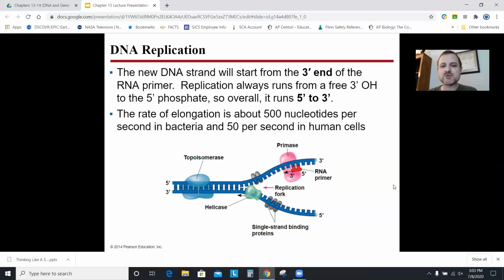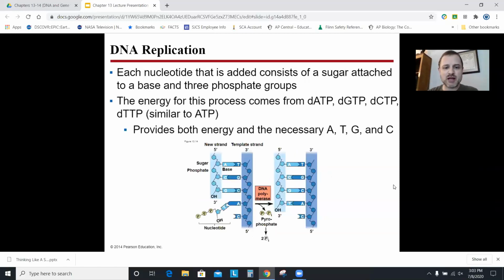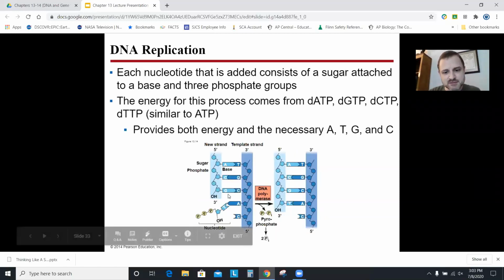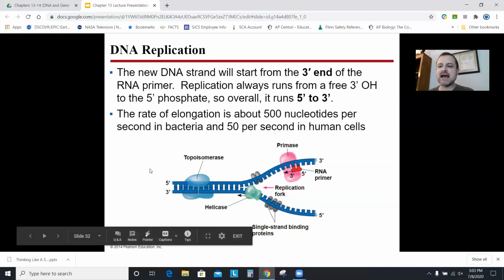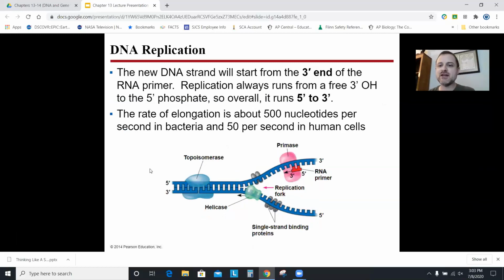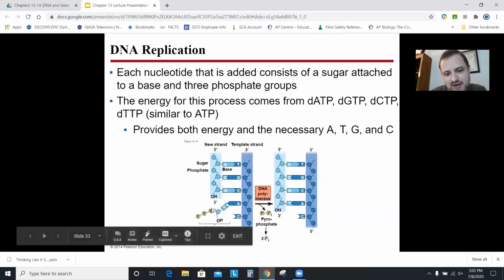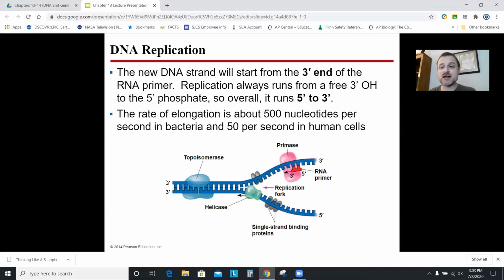Now, the way primase works, remember how carbon had the 1', 2', 3'? The 3' carbon is, look at this picture, that one right there. That's a 3' carbon. See, it has an OH group. Polymerase can add a new nucleotide to a free 3' OH. So in this picture, polymerase can add a base there. It cannot add a base up here. It adds to a free 3' OH, all right? Which is another design flaw because it means polymerase can only go in one direction.